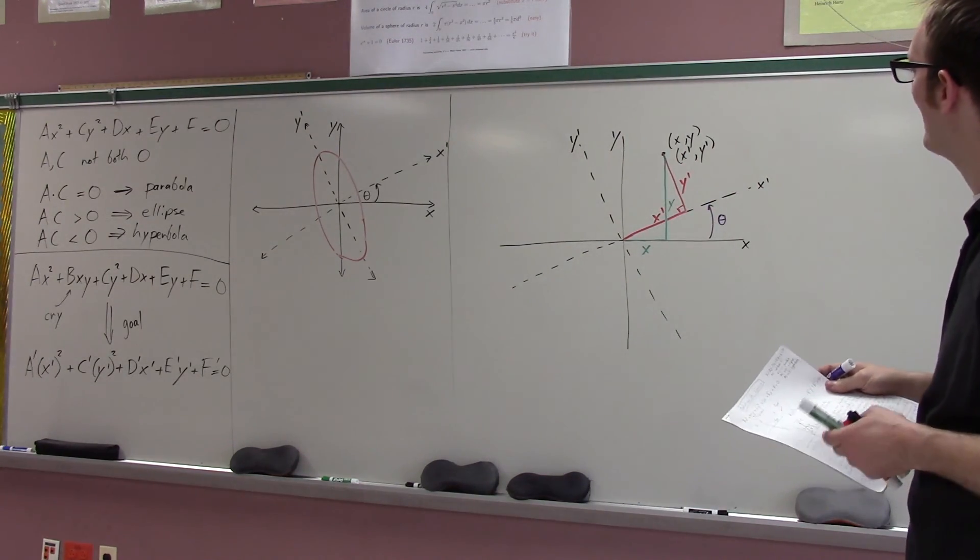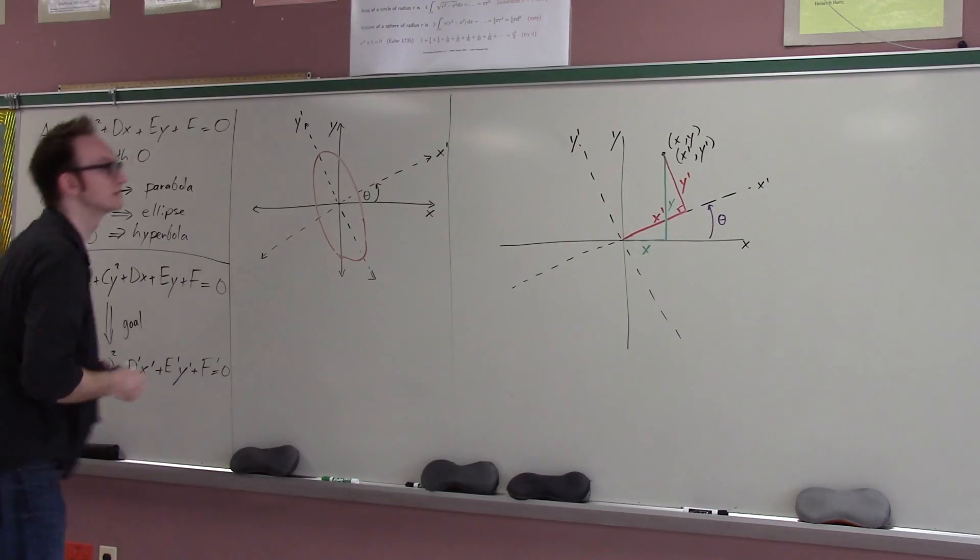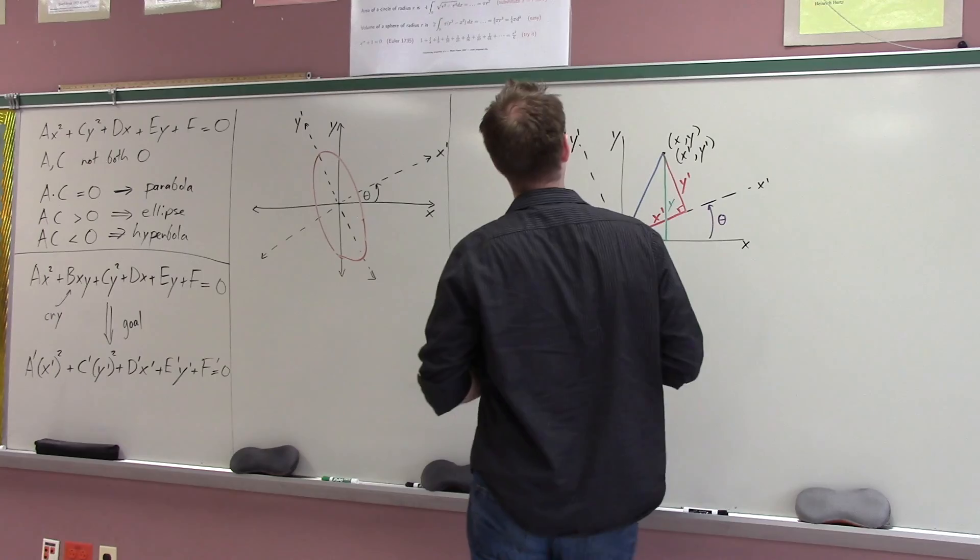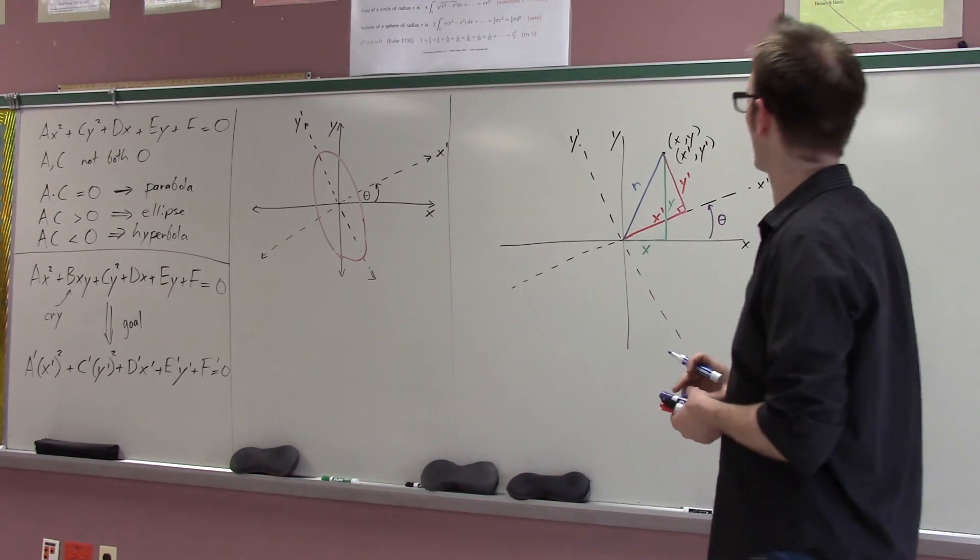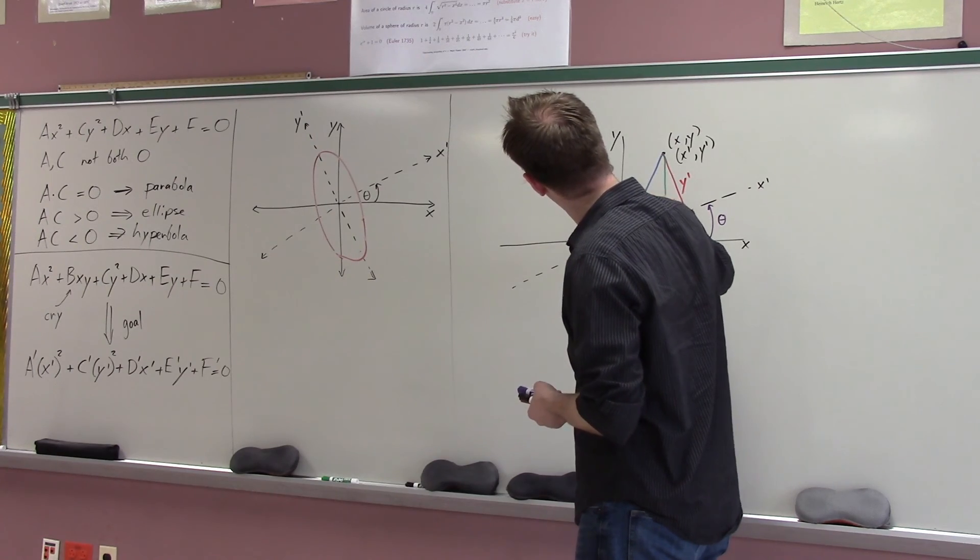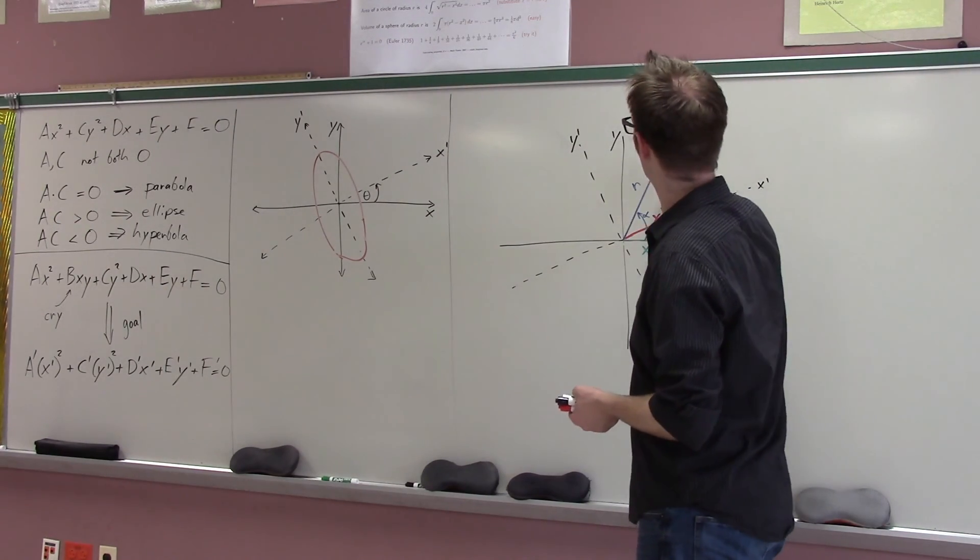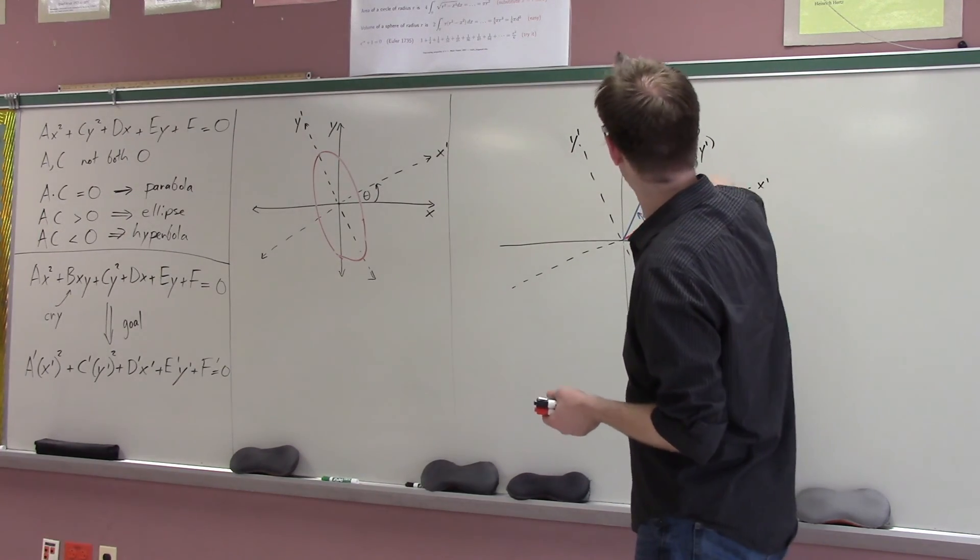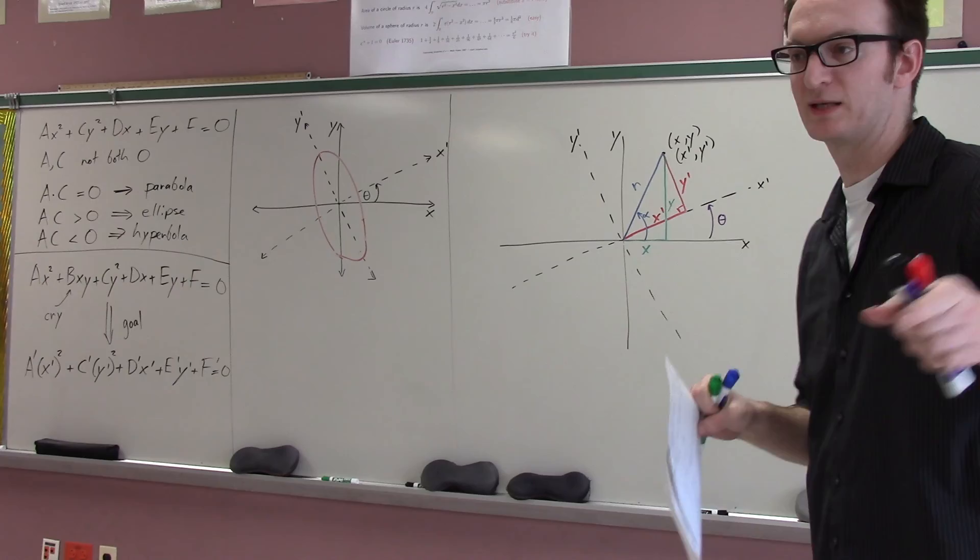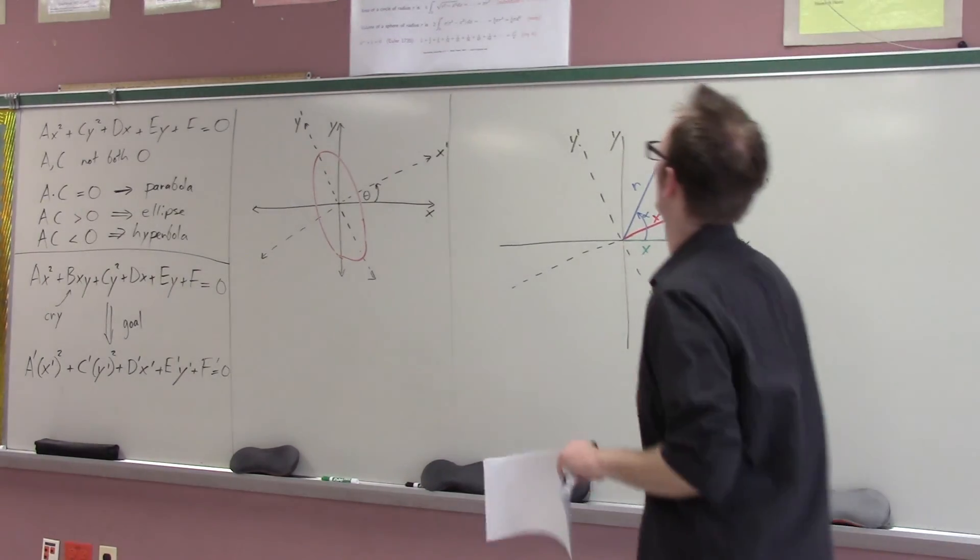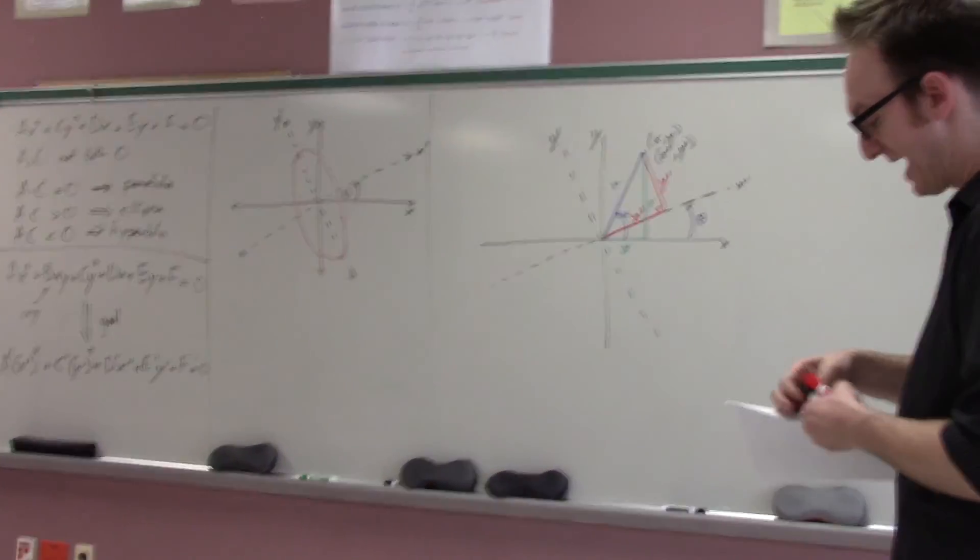And so, the picture looks something like this. So, if I do it like this, that is x-prime and that is y-prime. And doing it the normal way, this is x and this is y. And this angle right here is theta. And so, because there's an angle involved, it seems that I should perhaps use some kind of polar-like methods. So, that's exactly what I'm going to do now. We're going to do polar-like methods. So, let's draw a line from the origin to my point x, y. And let's suppose that the length of this thing is r. And let's also suppose that the angle from the x-axis to the line from here to x, y is alpha. And theta is the angle of rotation with the axis. Okay. So, given that, let's... You probably need to move, like, at some point. Like, relatively soon. Yeah. You can center it so that it's from here on over. Yeah. Thank you, Jafar.